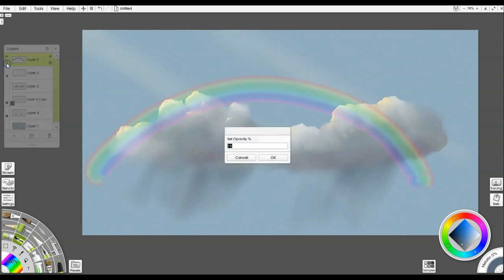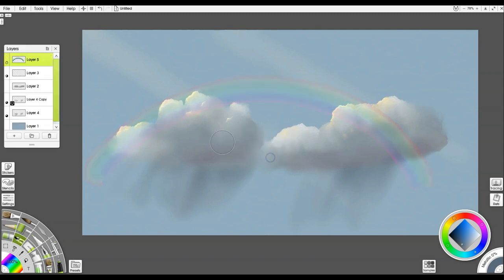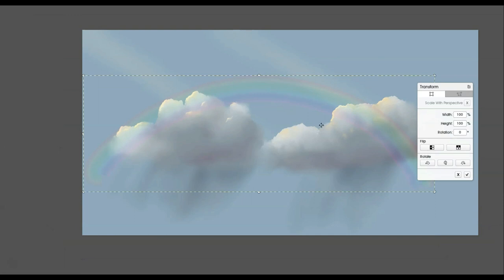You can even click on the opacity here and drop it down to like maybe 7%. Okay. Very soft, very subtle. You can always come back up. That's why I do it this way instead of trying to play around with the spray variation. Then I'm going to transform it. So Control Alt Shift T gives you the transform.